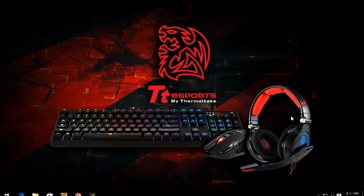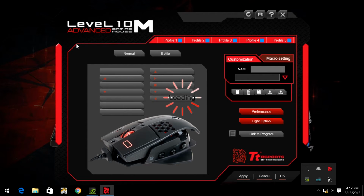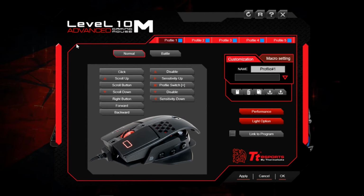And here we have it, guys. Now we're going to be taking a look at the new TteSPORTS Command Center software. Double click this guy and you'll see it'll load up your profile information. And there you go. This is your main screen for the Level 10M Advanced Gaming Mouse. And you can see it opens up in Profile 1. You have multiple profiles all the way through Profile 5, which with all of the 10 different macro functions, you can have up to 50 total saved profiles.